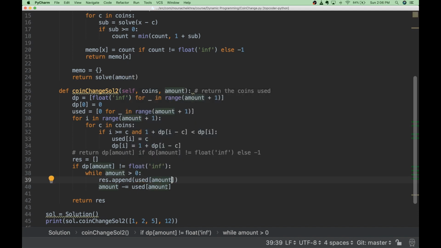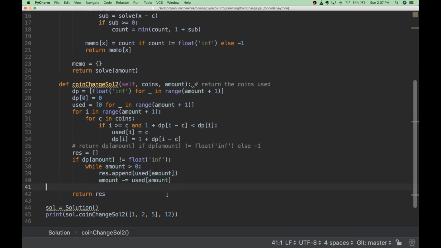So what this will do, for example for 12, is give us the first used coin for 12, and then subtract that from 12. Let's say it was 5. Then 12 minus 5, we have 7 remaining. Again, we get the used coin for 7, and that would be 5 again. Then we subtract that from 7, we get 2. And then we get the coin used for 2, which is 2.